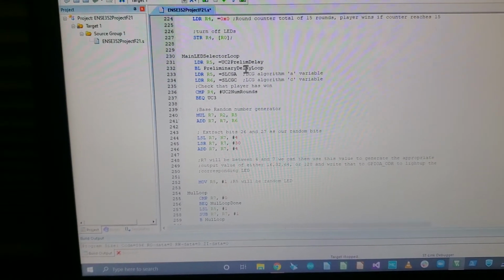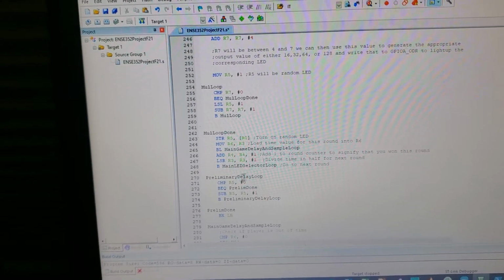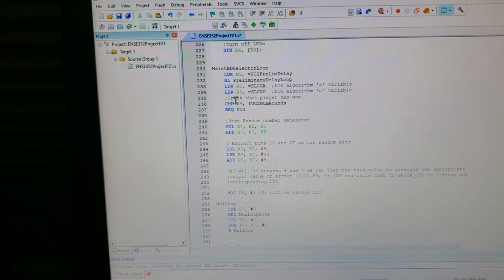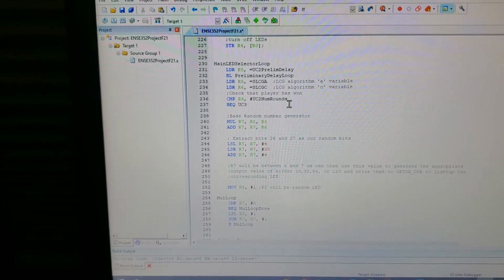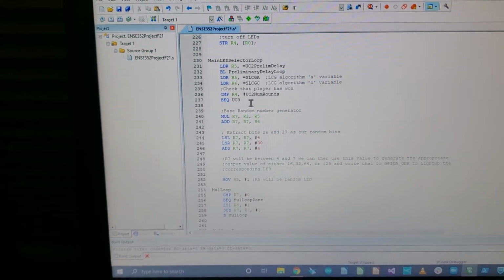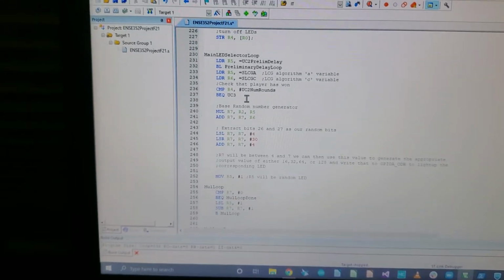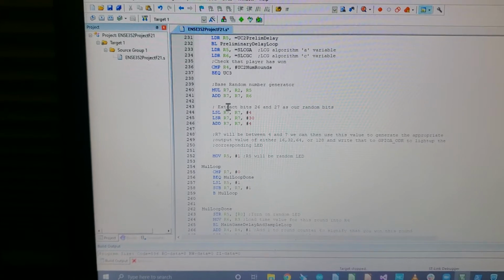We load the preliminary delay and do it for the round; that's just the time in between rounds. Then we load in our two LCG A and C values. Then we check: has the player beaten all 15 rounds? If so, they've won and go to the UC3 section.